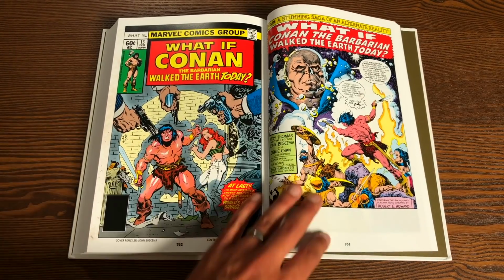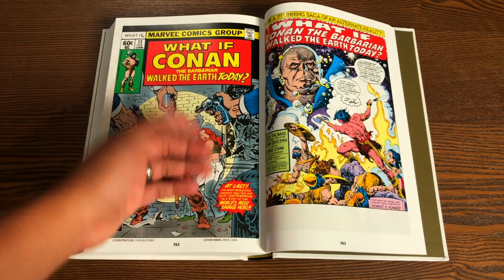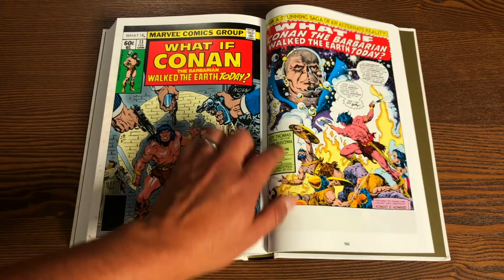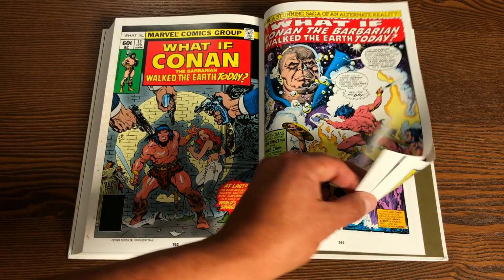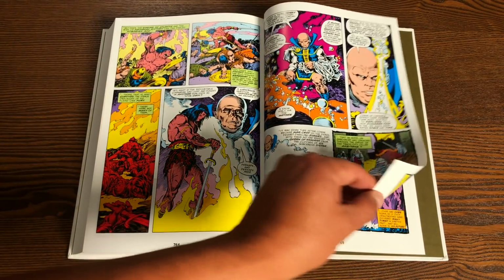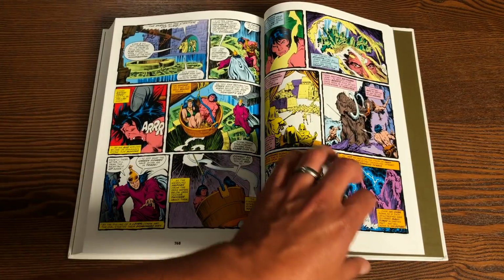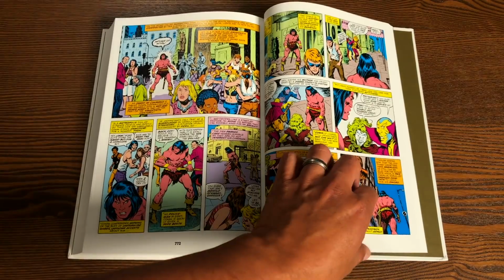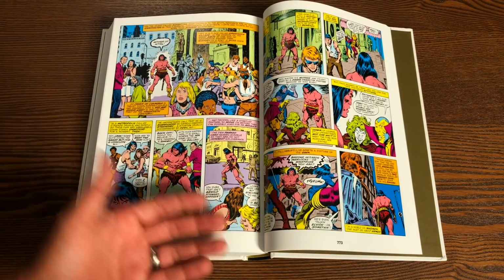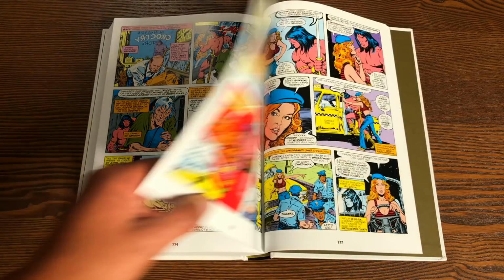But here's the classic What If. Again, this is the exact same team. John and Ernie, man, they were just together all the time in the 70s. But this is What If Conan the Barbarian walked the earth today. And if you've read Savage Avengers, you kind of know the answer to that. I always love going back and talking about these what-if stories from the past that have actually come true during current times. But here it is, again, the team of Roy Thomas, John Buscema, and Ernie Chan.